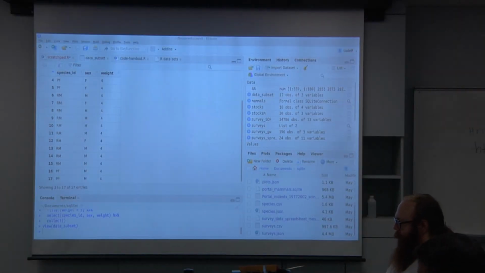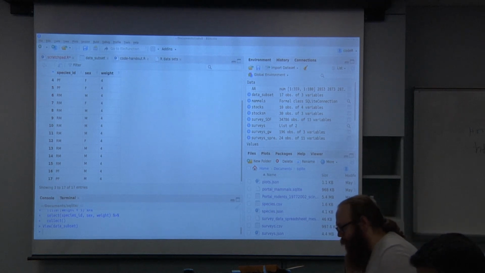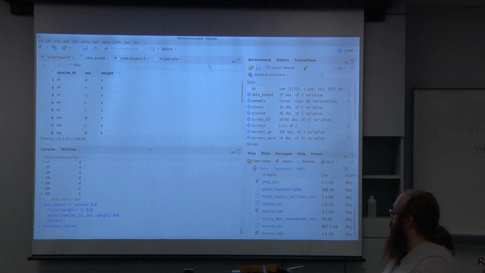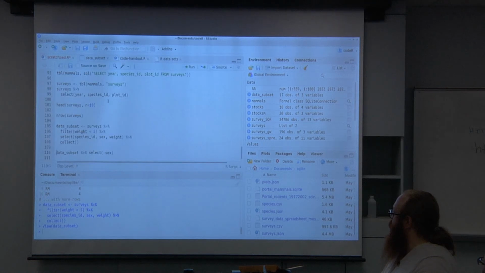So dplyr enables database queries across one or multiple database tables, using the same verbs that we encountered before. So we can use the same commands whether you're working with a remote database or a local data set. And this is nice so that you don't necessarily have to think about SQL if you don't want to. If this stuff makes more sense, use it.